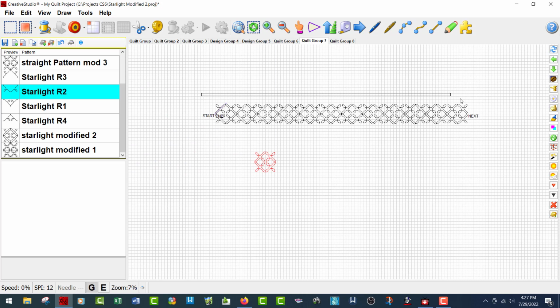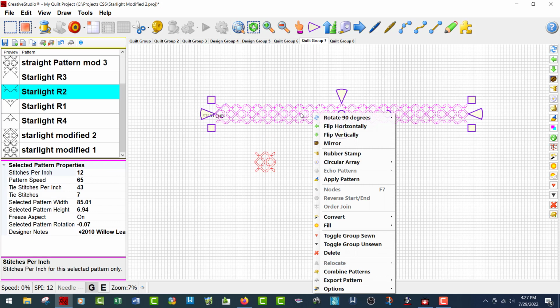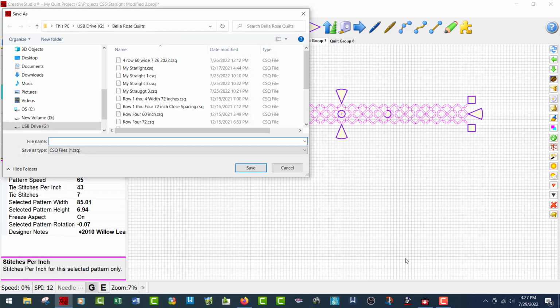Next, I will select all of these rows, right click, export pattern to CSQ, and it's going to go into this folder.